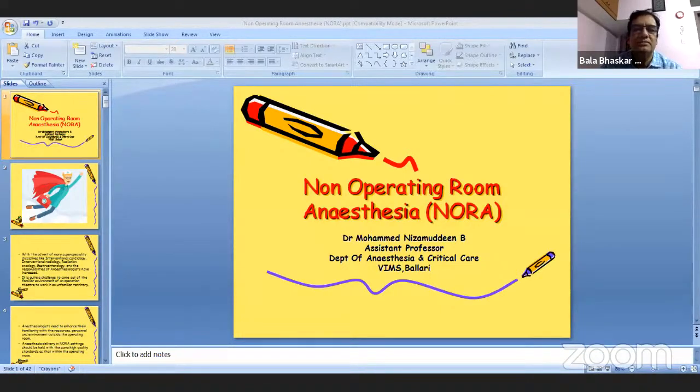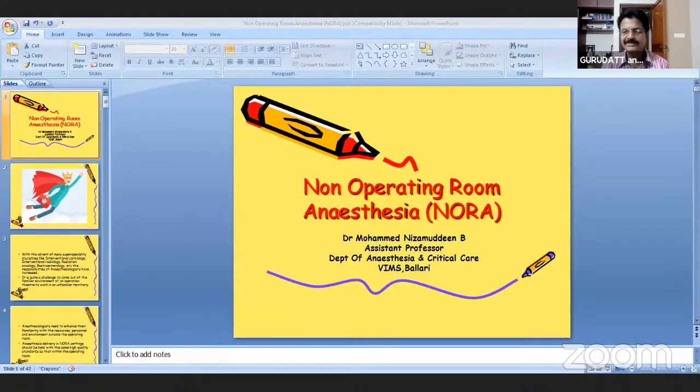Anything else? The only problem with butorphanol and Fortwin is they are long-acting opioids. Yes, sir. The only problem, and I've seen this, butorphanol produces quite a bit of sedation. I think that is the only opiate which produces so much sedation, just 1 milligram IV. Even in Ballari we used to give butorphanol through epidural, and even epidural used to produce so much sedation. That's what Balakrishna must have noticed, that quite a bit of sedation it produced, and that too along with midazolam. Only thing is duration of action, with both butorphanol and Fortwin.